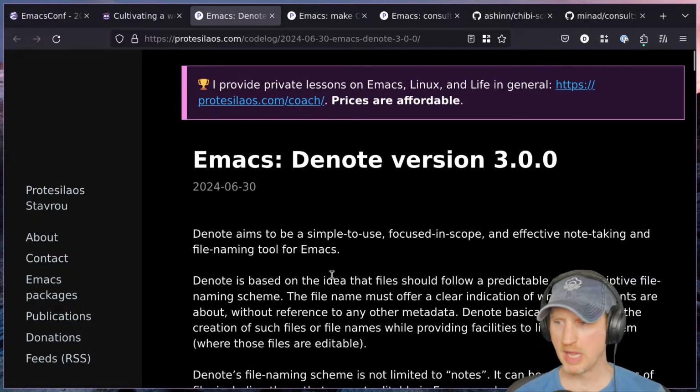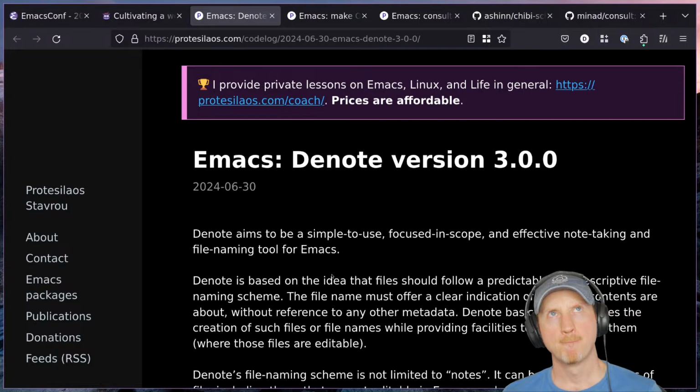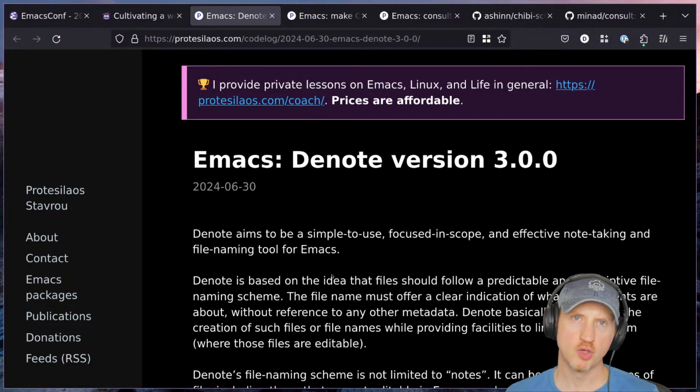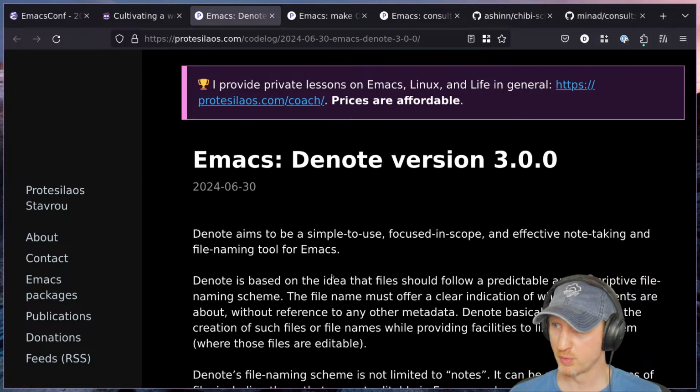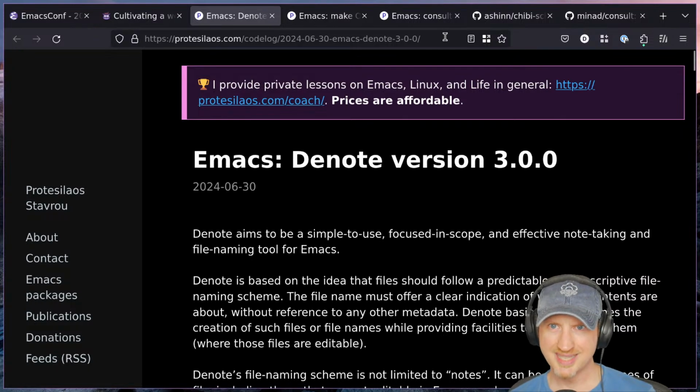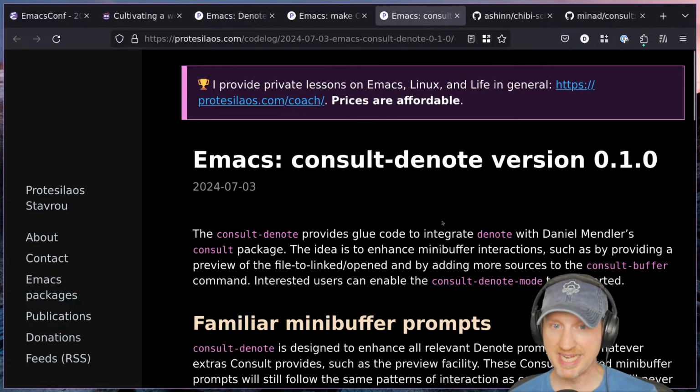So overall, I would say that what I've seen is just sort of cleaning up the extensibility model of the denote command and the denote rename command, the rename file command, which is good because it makes it easier for people to build on top of Denote, other workflows or functionality. So I'm guessing that the new consult package might actually be related to some of these changes. So let's take a look at that now.